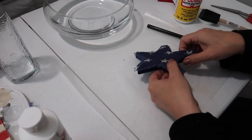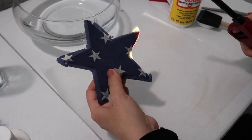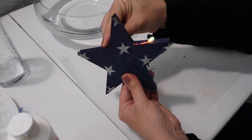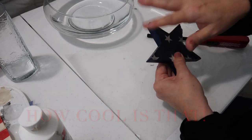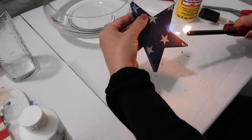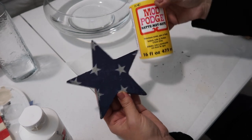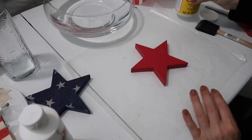Okay, so the next step is you'll need a lighter. We almost made it around. I love how that works. And we can go around if there's any spots. And then once this dries completely, I will go over the top with another coat of Mod Podge and just seal it. We're gonna do the red star.